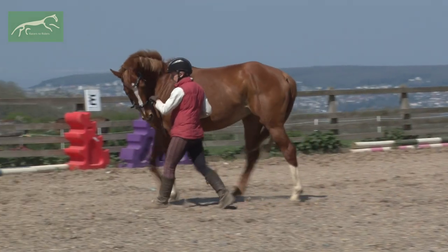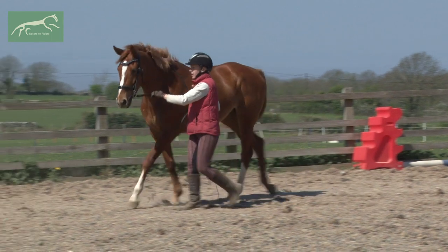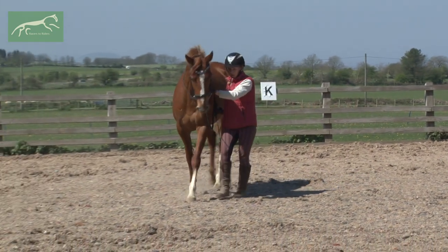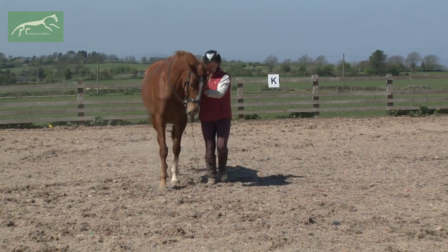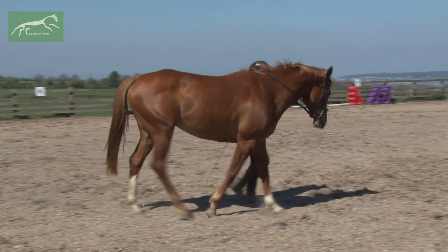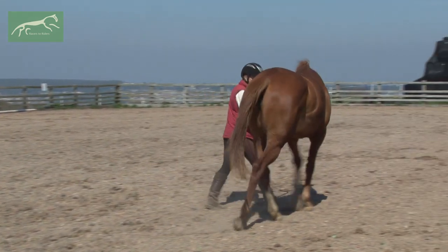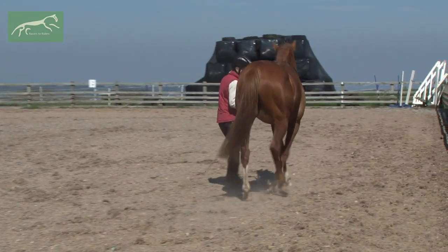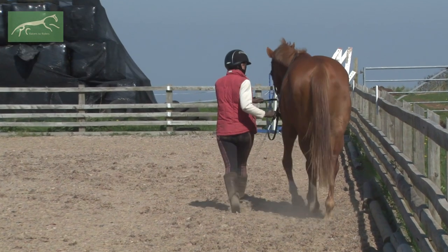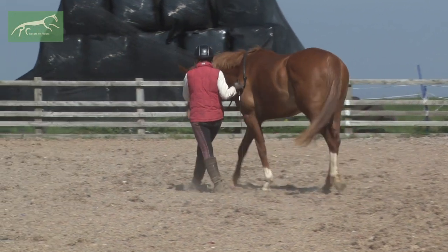You'll see from behind this time. I'm trying to influence the inside hind to step over. Steady, it's okay. Good girl. Good, well done. So we're turning up now. Good girl, go on. I'm going to leg her back to the fence. When that inside hind comes over, I'm just touching her. Over, over, over. Good girl. Well done. That's it. Let's see if I can get her to stretch down a little bit. There we are, good girl.